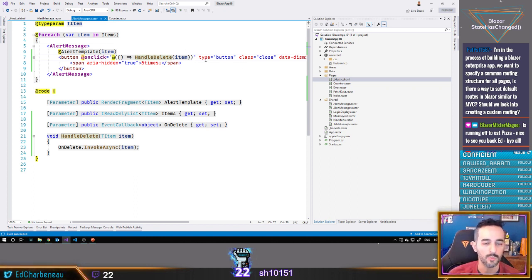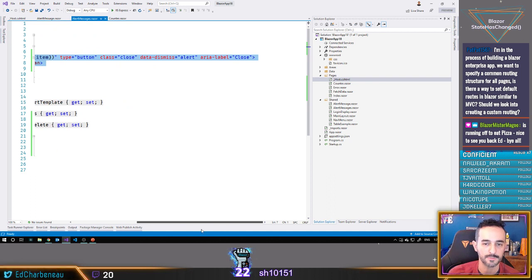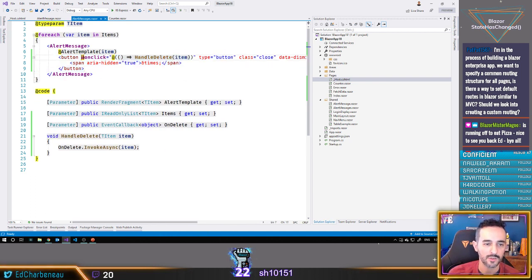So here's what we did to remove that item. And again, we're not keeping the array inside of our alert message component. We're just keeping a reference to the items and data binding to it. And what we're going to do is write out a template for each item, and I'm appending a close button, delete button to each of those items. And that has an event handler called onClick. And onClick is a built-in event handler for a button, and I'm giving it a delegate.